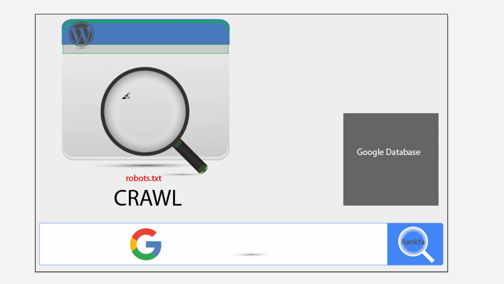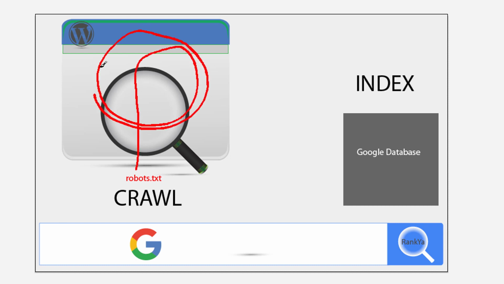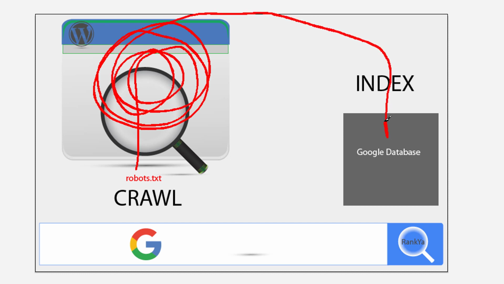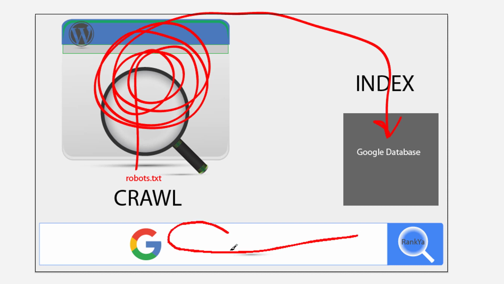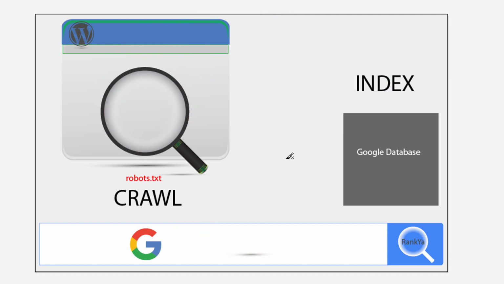The next process is Google then says, okay, if I'm allowed to crawl this URL, whatever I find in here I'm going to now place into my database so that it can show in my search results. So remember, there are two parts of Google: crawl and index. Crawling and indexing are two completely separate processes.